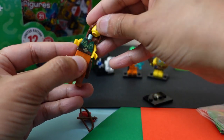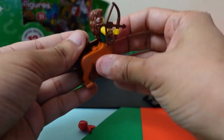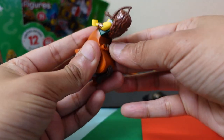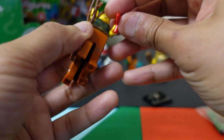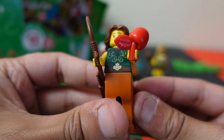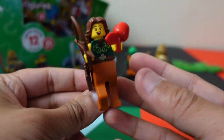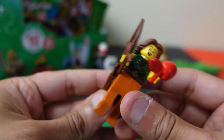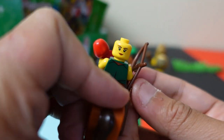The quiver doesn't go on the centaur. That's handy. It's got a longbow. And an arrow. Sorry, not arrow, an apple. Details again, very nice. If you're a big fan of fantasy Lego sets, I think having an easily accessible, very cheap centaur piece is going to be a godsend for people who want to build an entire centaur army. Very cool. It's got a dual-sided head as well.